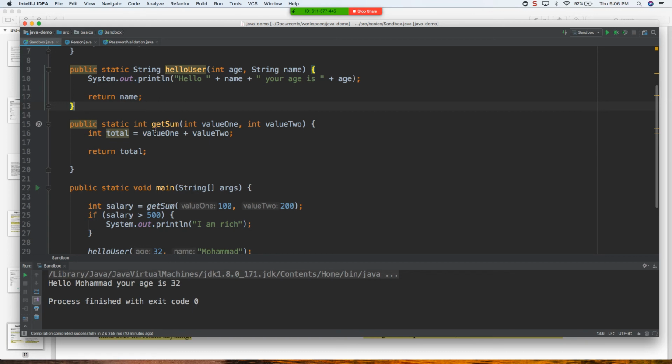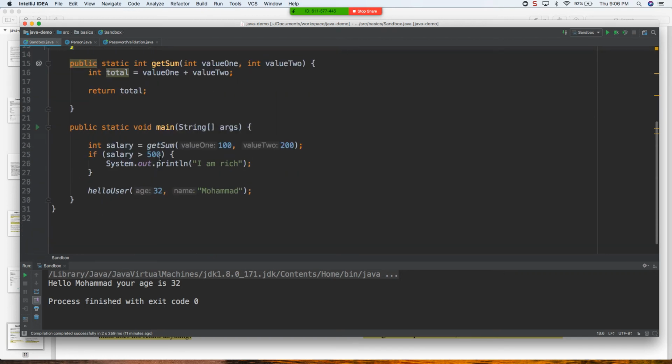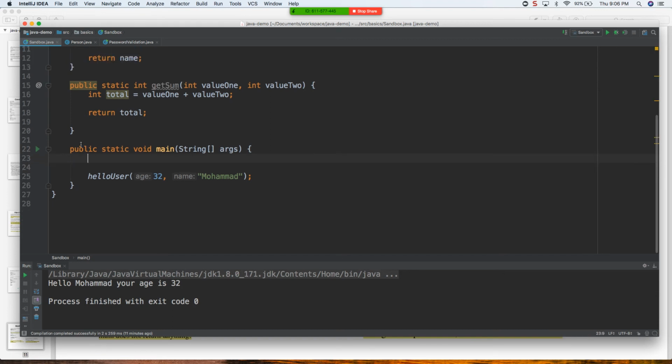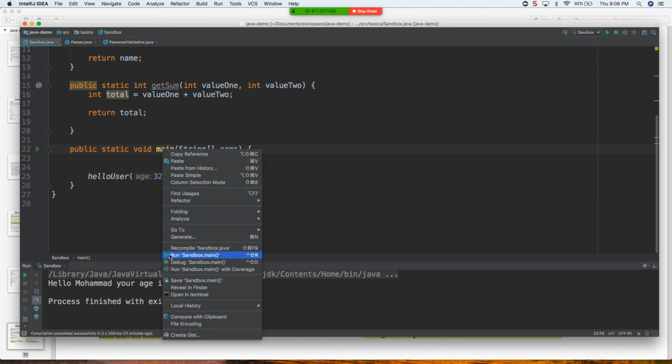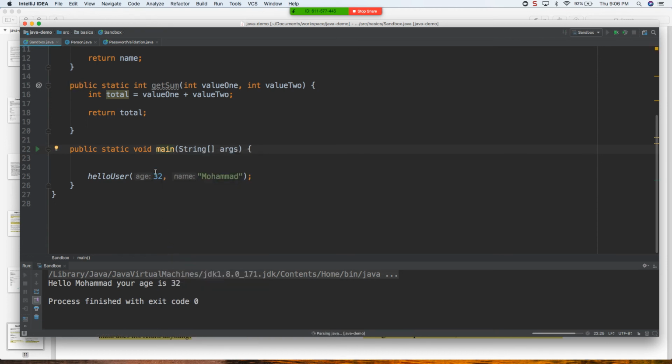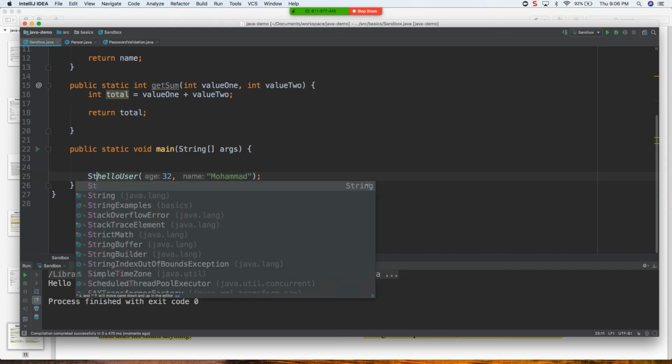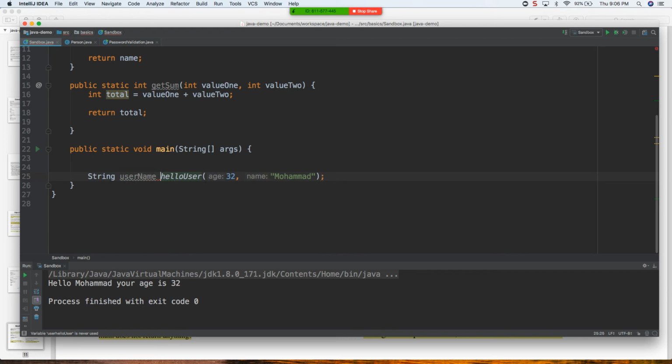So in this case, we had to store it because there has to be some objective of this total value. But let's say if you didn't want to do anything with it, get rid of this. It will still do the job, right? It will still carry out the action. You don't have to store it into another variable, but if you had to, now you have the ability to store the name somewhere, right? So you can say string username, and now it's going to store that name on that username value, right? Does that make sense?